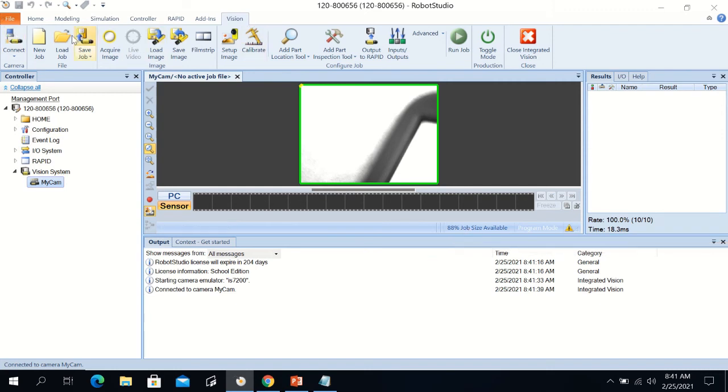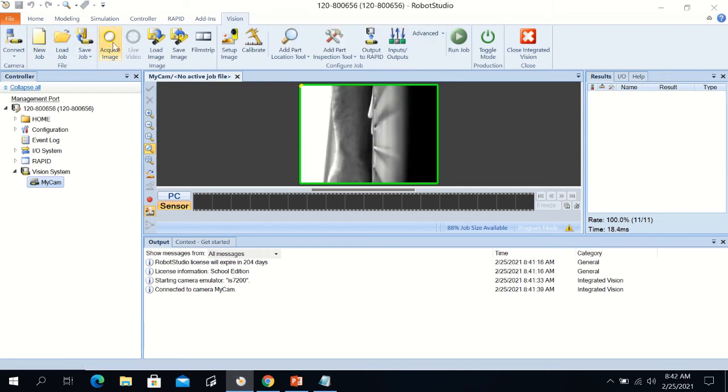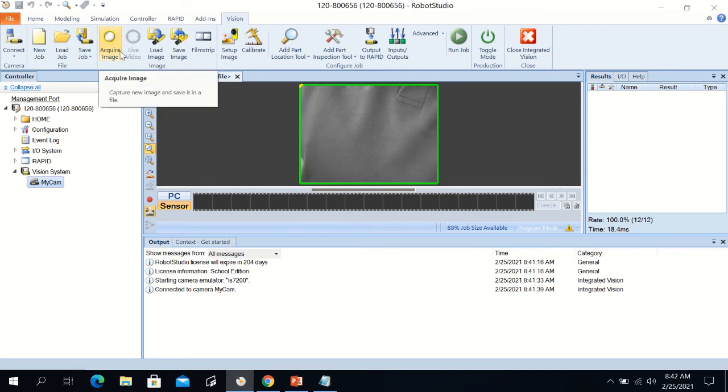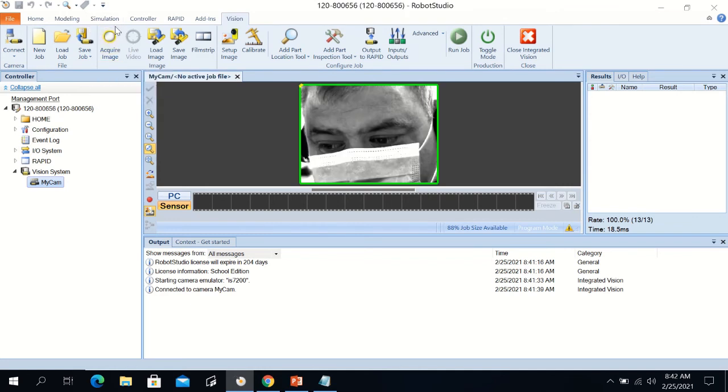It should be able to get an image. That seems to work fine. Yep, that's working.